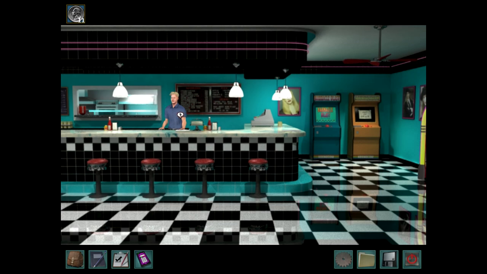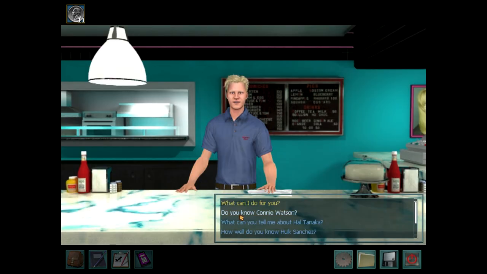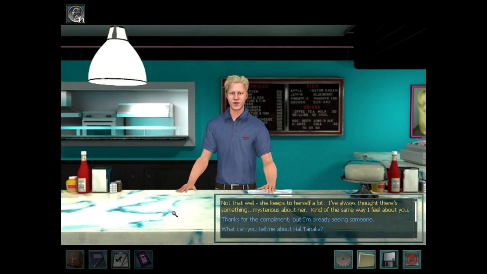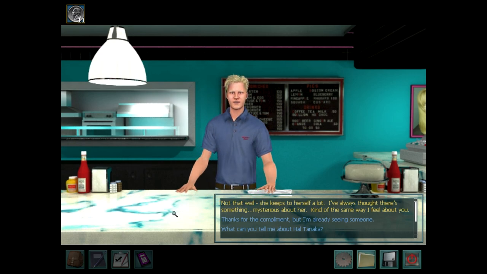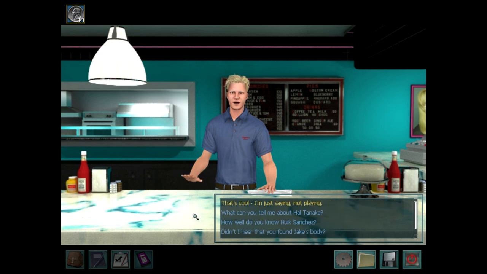Talk to Daryl. What can I do for you? Do you know Connie Watson? Not that well. She keeps to herself a lot. I've always thought there's something mysterious about her. Kind of the same way I feel about you. You're very astute there, Daryl. Thanks for the compliment, but I'm already seeing someone. I got a boyfriend. Well, that's cool. I'm just saying, not playing.